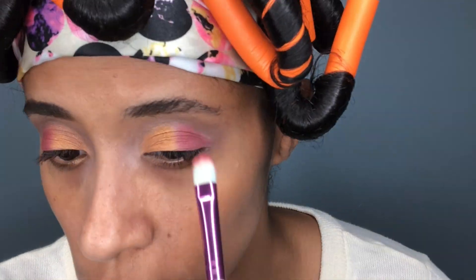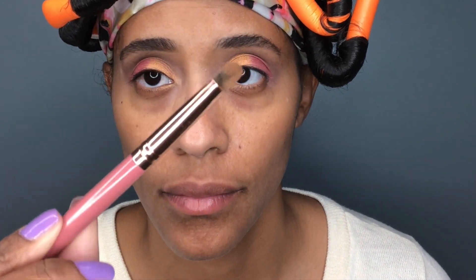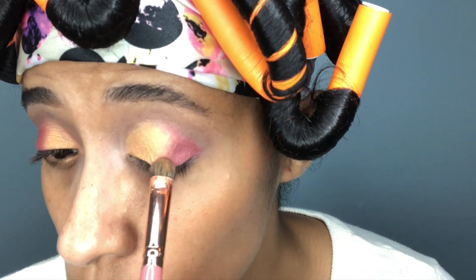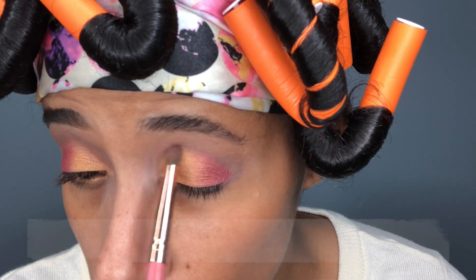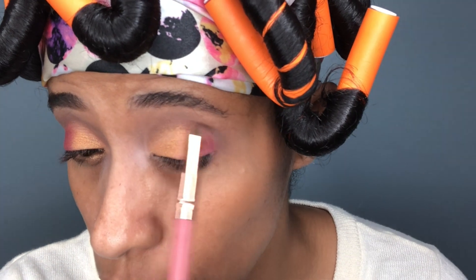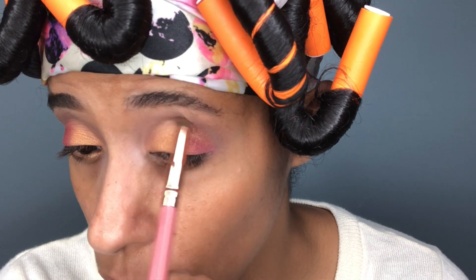Once that's officially done, I'm going to show you what I do to blend out my eyeshadow because that's one area that I'm still working on. I'm using a brush that I've already previously used and I am just blending the shades together, going back and forth to make sure that there's a seamless look. So far I think I did a good job blending out the colors — the colors are nicely blended as far as the gold and the reddish undertone, so I'm happy about that.